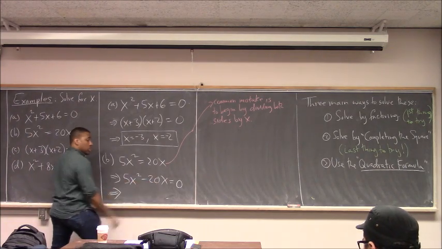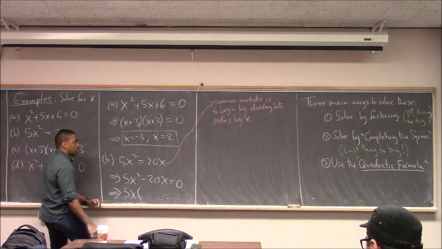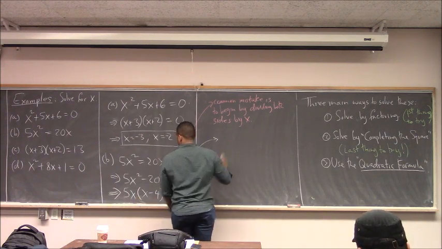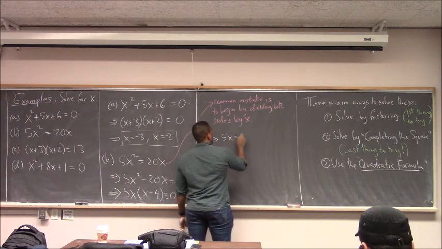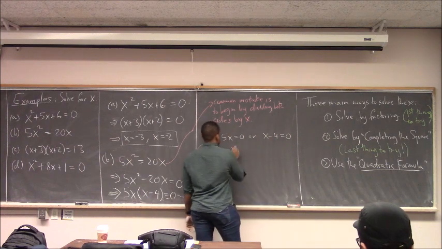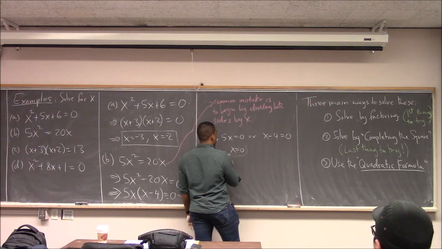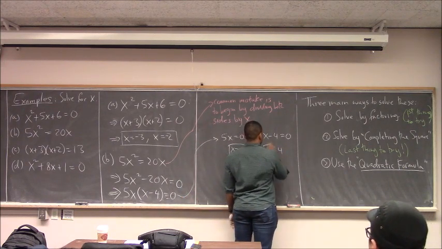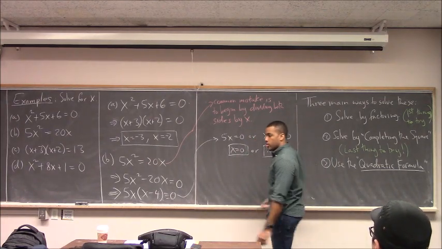Right, so GCF factoring works here. 5x is a common term, and x - 4 would be left over. And so we apply the zero factor property here. So this means that 5x equals 0 or x - 4 equals 0. And so x equals 0, which tells you that you would have had trouble dividing by it, or x equals 4. Common mistake, don't do it. It's not a strategy for the nonlinear case.